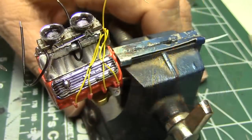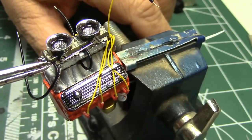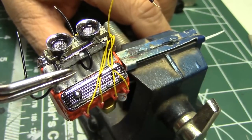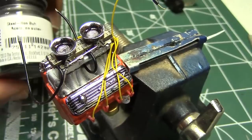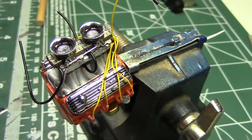So what we want to do is get the look of a clamp on the hose right here, holding it onto the barb fitting sticking out of the carburetors. We're just going to do that with a little bit of paint. So we're going to go ahead and use Steel Tester's metallizer. This is going to be a real steady thing here.